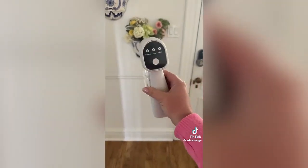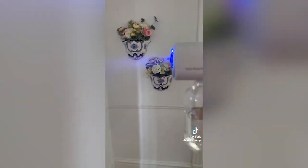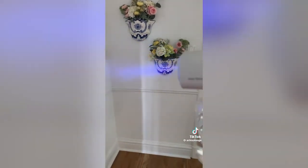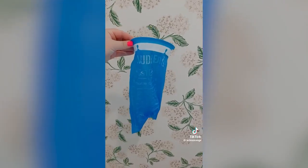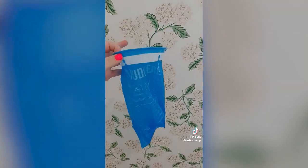Amazon sick kid must-haves. First up is this rechargeable fogger machine — you can fill it with water or disinfectant and it quickly cleans large surfaces with a combination of spray and blue light, especially helpful for kids' toys. Next, camp sheets are a game changer when your kids are sick — each set has several layers and you can simply tear one off when needed, so you're not changing sheets in the middle of the night. And keep these blue bags in your car and in your house — you'll thank me if you need them.